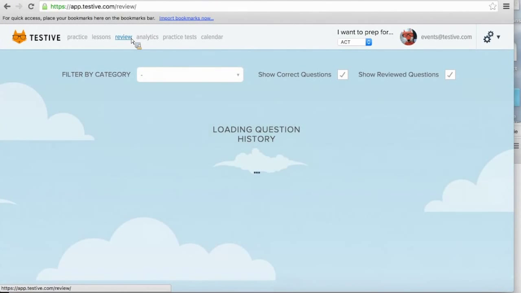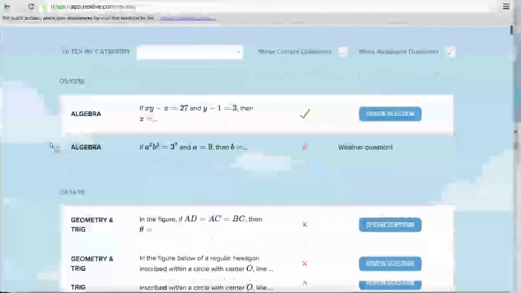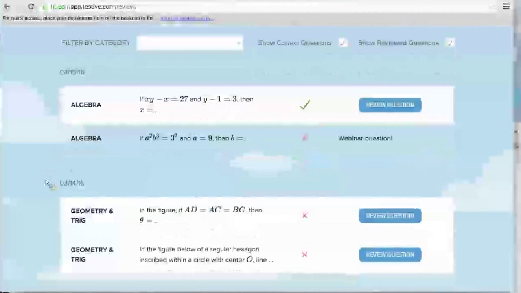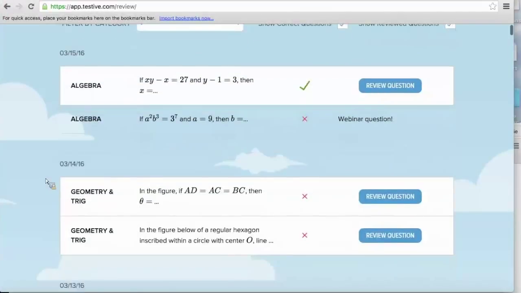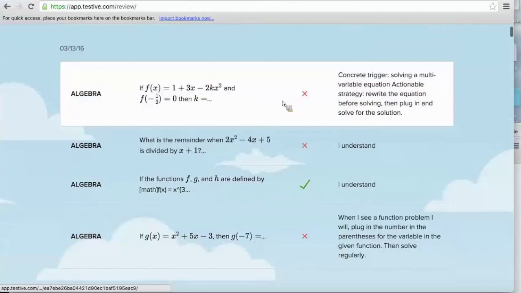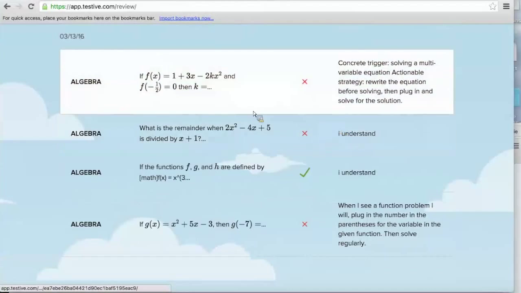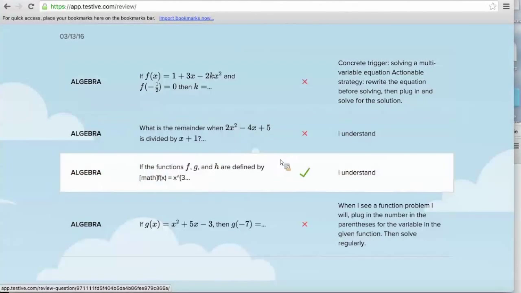The reason that students write review notes is that they and their coaches are exposed to this page, which has a history of every question completed and all the notes they've written for wrong questions. So as we see here, we have that one we got right and our webinar question that we just got wrong. And I can scroll down here, and so I'm Sly's coach. I can see exactly which questions he's struggling with and which ones we should look at.